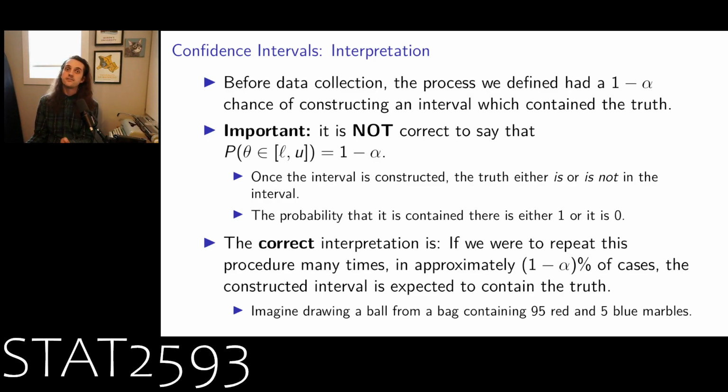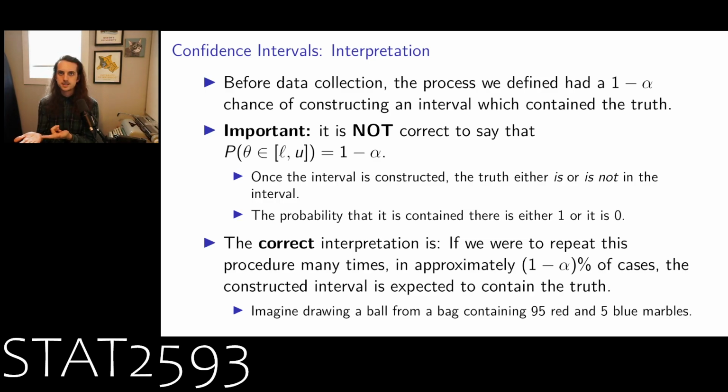Let's imagine that I have a bin, and in that bin, I have 95 red balls and 5 blue balls, right? And I'm going to reach in and draw a ball without looking at it. Before I've looked at it, before this has actually happened, there's a 95% chance that the ball that's going to be in my hand is going to be red, right? 95 out of 100. However, once I have that ball in my hand, there's no longer the same probability statement.